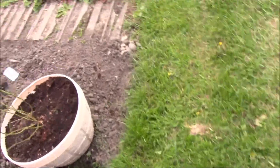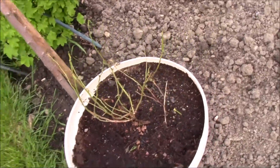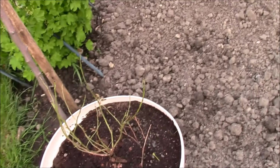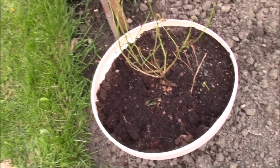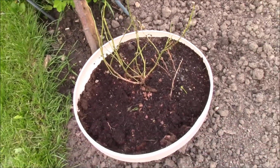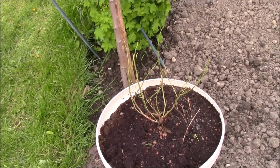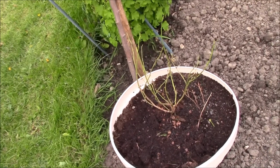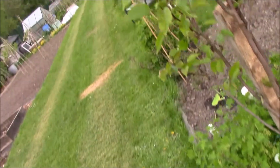We do have a few more fruit bushes though. This is a very sad looking blueberry. Blueberries you plant in pots because they need what's known as ericaceous soil, which that is, so this thing had better perk itself up, to be honest. I've always wanted a blueberry. First year, so it's not going to do anything, but I do hope that next year it will bud and it will be fantastic. This is our pear tree.